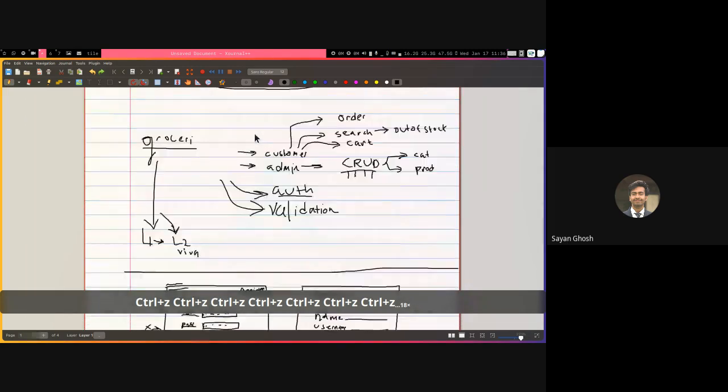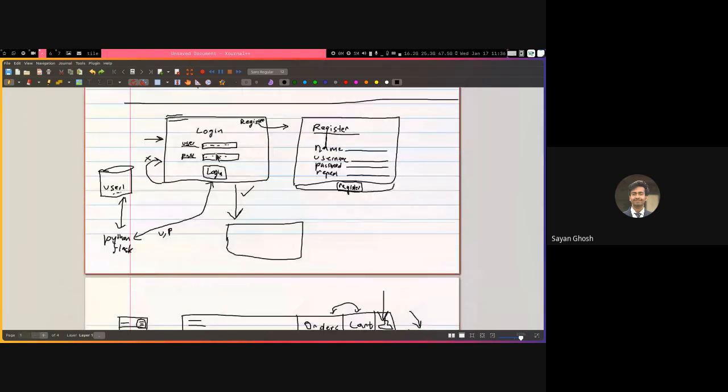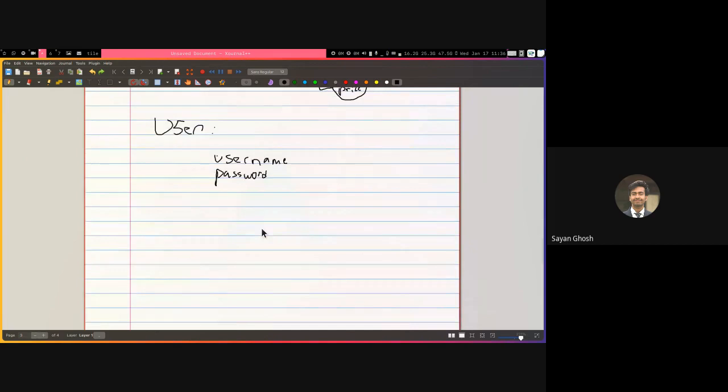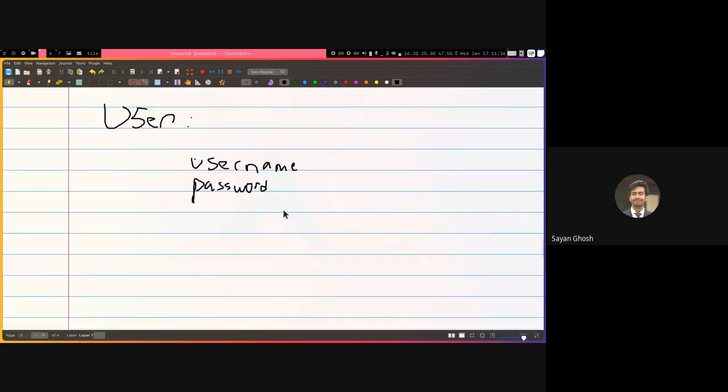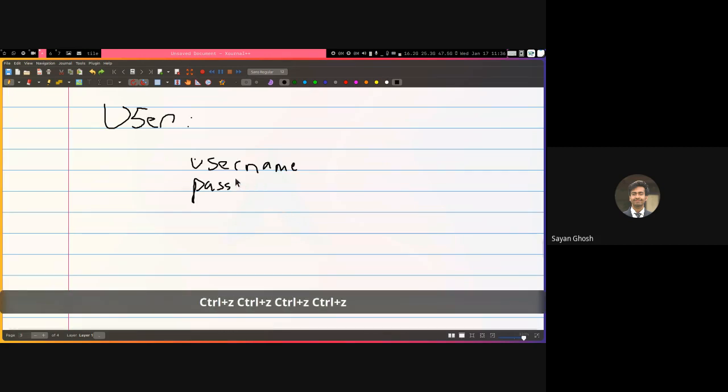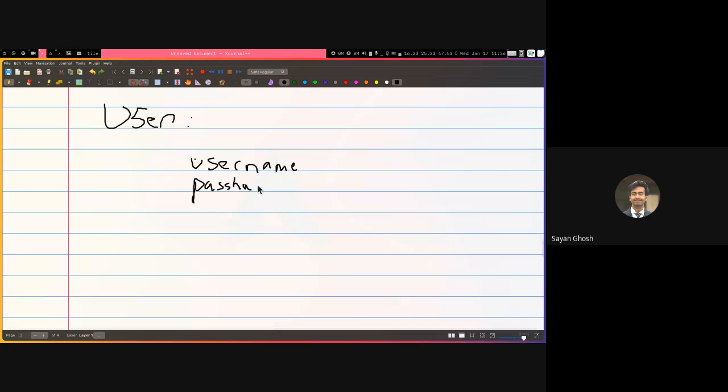When I'm logging in, how will I know if the person is giving the correct password or not? So the topic is pretty deep and heavy with theory and mathematics, so we will not get into it. But the basic thing is what we do is instead of storing the password, we store a password hash.